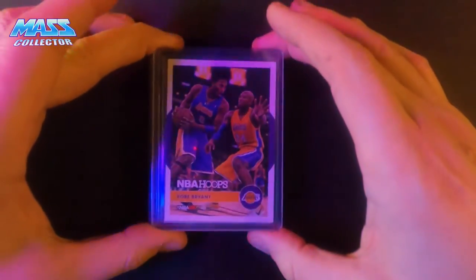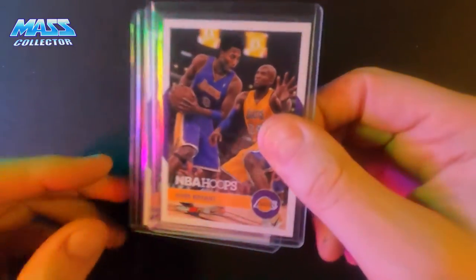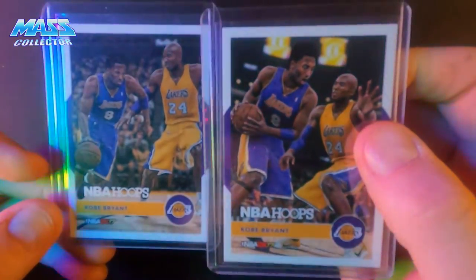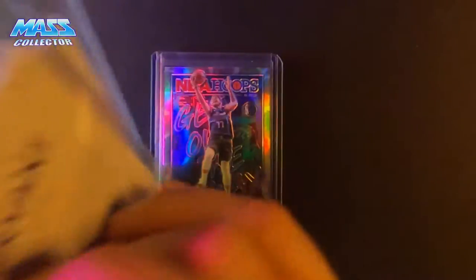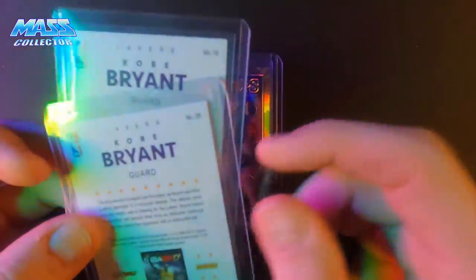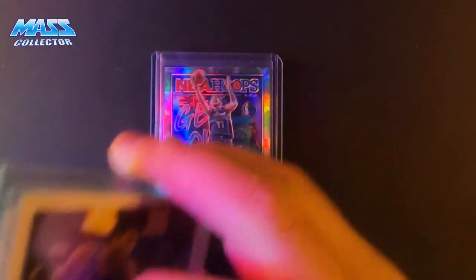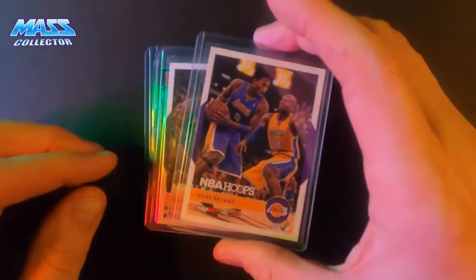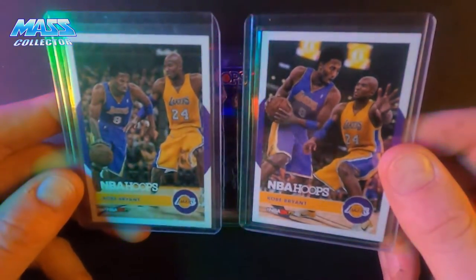That was the only non-sports cards of this mail week. I picked up a couple of these Kobe Bryant cards that were released in 2017, for the NBA 2K17 game. These came out of the actual NBA Hoops retail boxes as inserts — numbers 11 through 20, I believe. The first 10 were actually randomly inserted into legend versions of the game. So those are probably the ones you want to start targeting — numbers 1 through 10 are the harder ones to get, but I thought they were cool. Kobe playing Kobe.